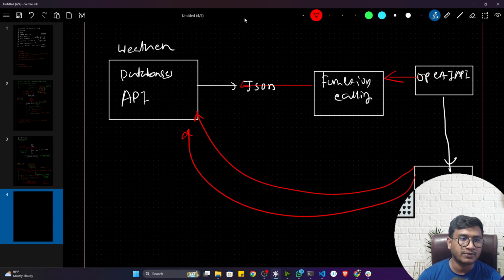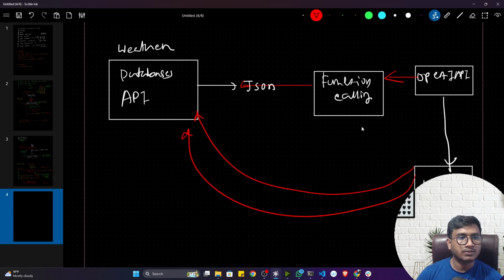Instead of feeding the data into my model directly, function calling makes the communication between the API response I'm getting and this particular model. This model will communicate with my output. It can be any kind of API, not only a weather API, any third-party data. That's why OpenAI supports different third-party integrations. You can connect different platforms, let's say Slack, different websites, different databases. You can connect directly, and it can do the communication with the help of function calling.